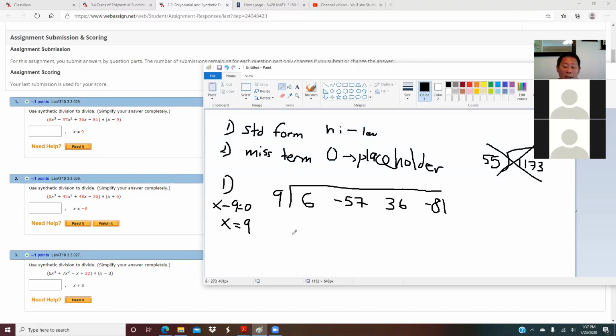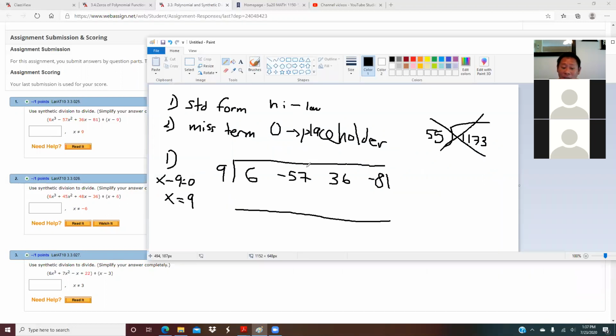So what you need to do next is I draw a line underneath here. Make sure you have some room underneath these numbers. So please pay attention here. This is very, very important. And then the next one, you guys have to do it. So this 6, you drop it. So always drop the 6.